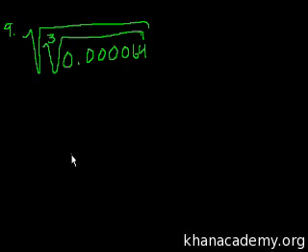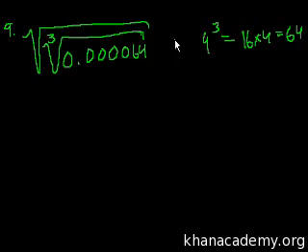And you know whenever you multiply decimals, you add up the number of spots behind the decimal point. If I have 2 numbers that have 2 numbers to the right of the decimal point and I multiply them, I end up with 4. So if you just wanted to eyeball this, you say, well, first of all, what number to the third power is equal to 64? Well, 4 to the third power is equal to 64, right? It's equal to 16 times 4, which is equal to 64. So this should have a 4 someplace in it.